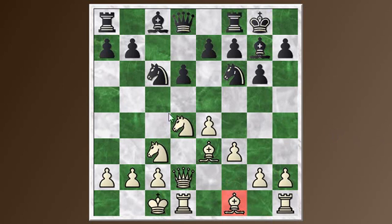So to take advantage of the missing bishop on c4, black plays d5 immediately. And this leads to some pretty interesting play. White can take the pawn, and black takes back with the knight. And now there's one intermediate move that's important for white to play.